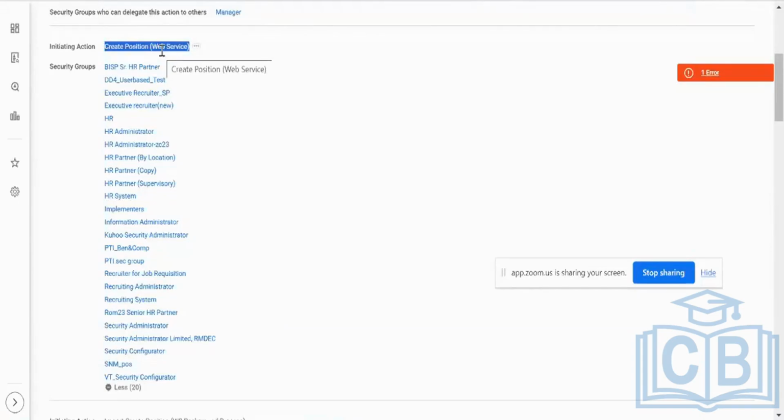Only certain admin level groups can run EIBs. Not everybody can run an EIB. Only very few cherry-picked people can run an EIB. Not every Tom, Dick and Harry is going to be able to run an EIB process.